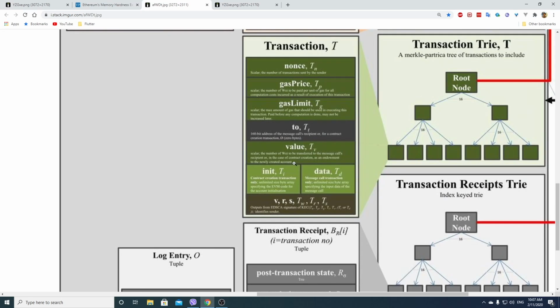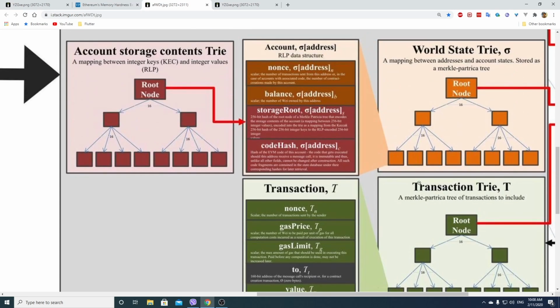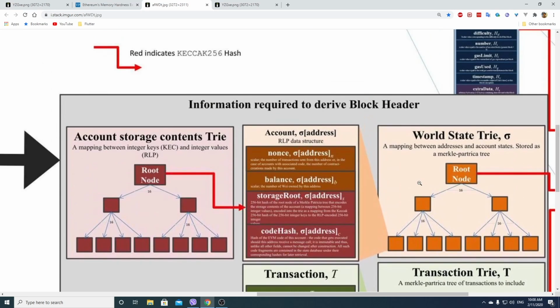If you ask for a current node, you can ask for what was the transaction number 25, right? And then you can have a proof from a node that has it, whether it's correct or not. So let's talk about what kind of node you have, right? You can have a node that contains everything.